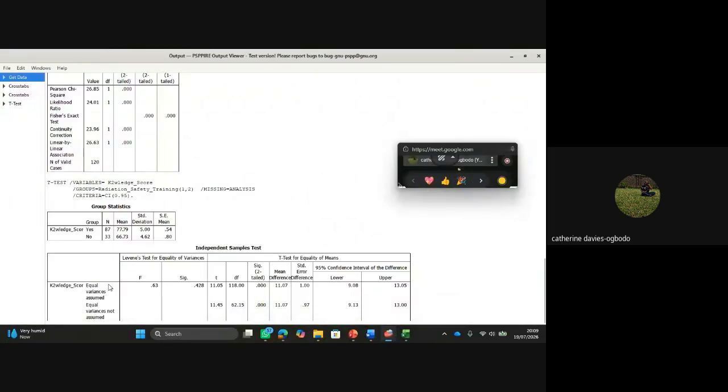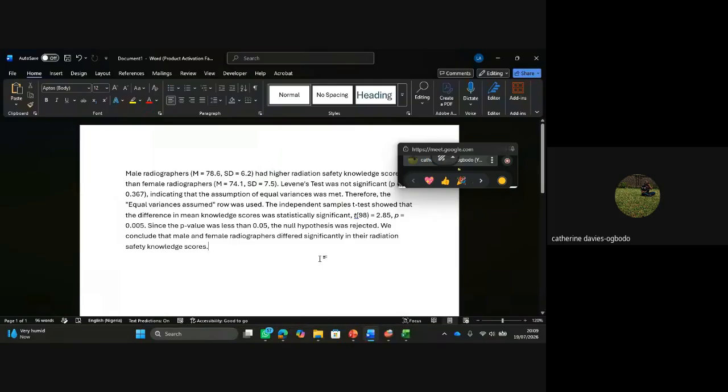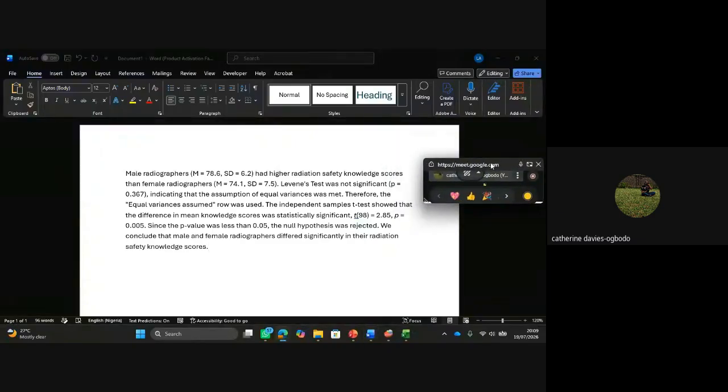And basically, that's what the interpretation looks like. That's basically what you collect from here, the 0.01. So I tried to look at how it can be reported, just to get a sample of it, in this Word document.